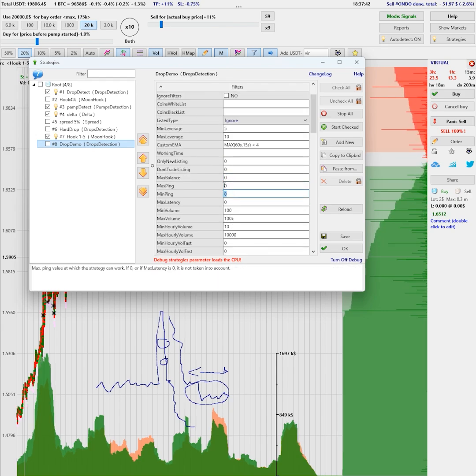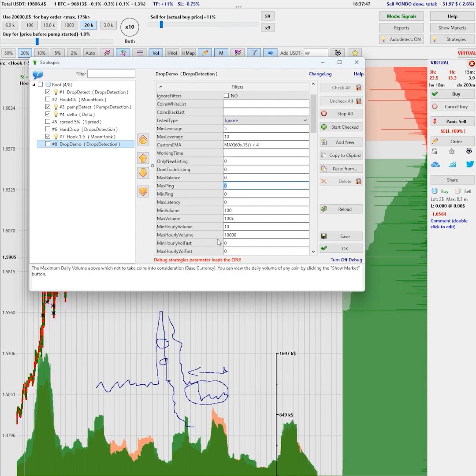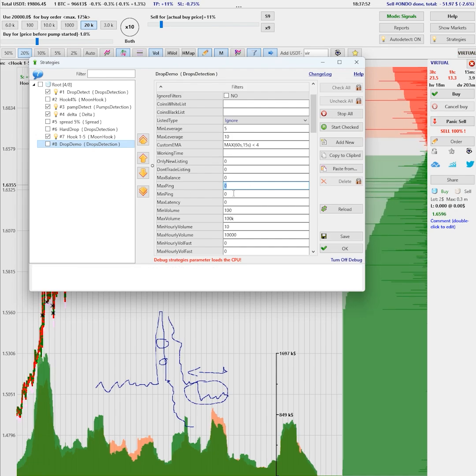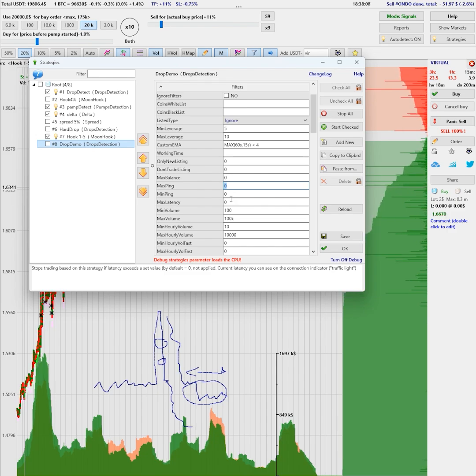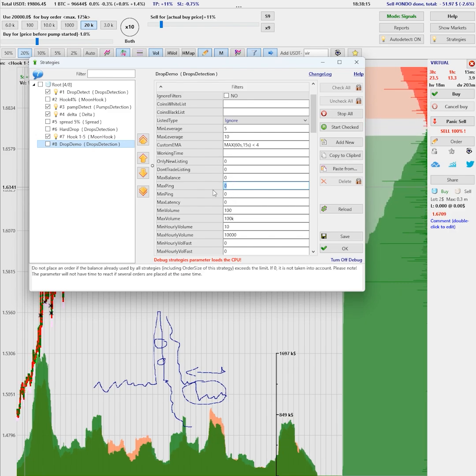So max and min ping is very important. Max ping is more important than the minimum ping. It's very beneficial to set it up when there is a lot of movement on the market. You can set this up to, let's say, 500, and whenever your ping rises to more than that, it's not going to attempt to trade, because a lot of times when the ping is really high, the bot thinks that it can place an order, but the price has already moved a certain percent, so that it no longer makes sense to place an order.